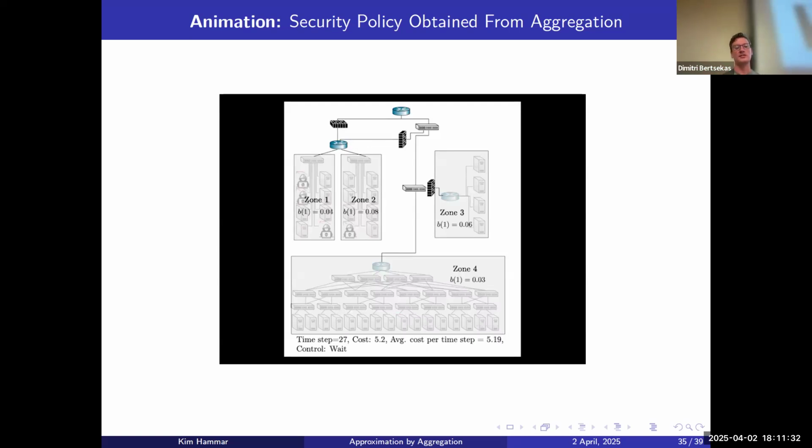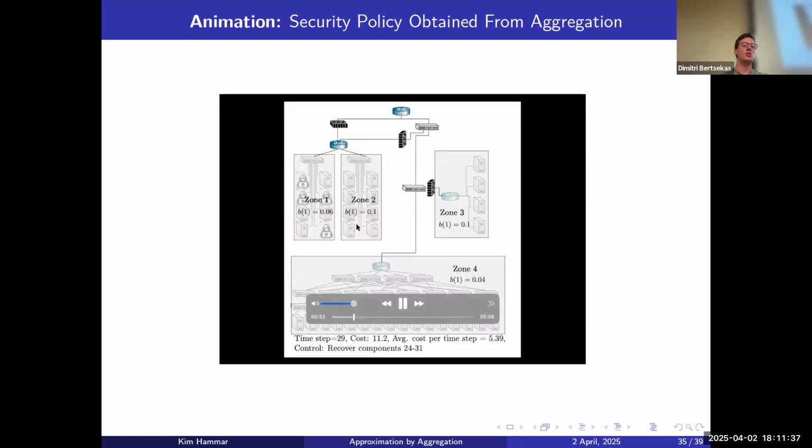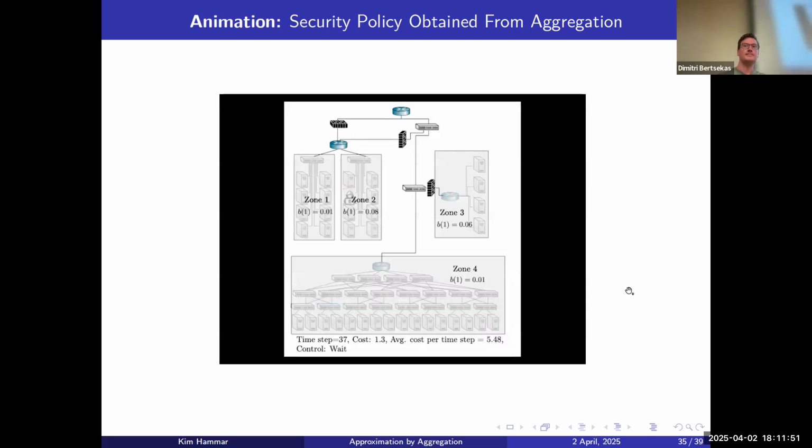And I think it's quite clear that if you would have more features, so more fine-grained beliefs over the nodes in each zone, then probably the control policy will be very different, where it will recover only specific components instead of the entire zone, for example. And also this threshold, how far the belief has to go before you do recovery, will depend on how good your sensors are of the attack. So if you have very good sensors, then maybe you can wait until you're more certain and so forth.